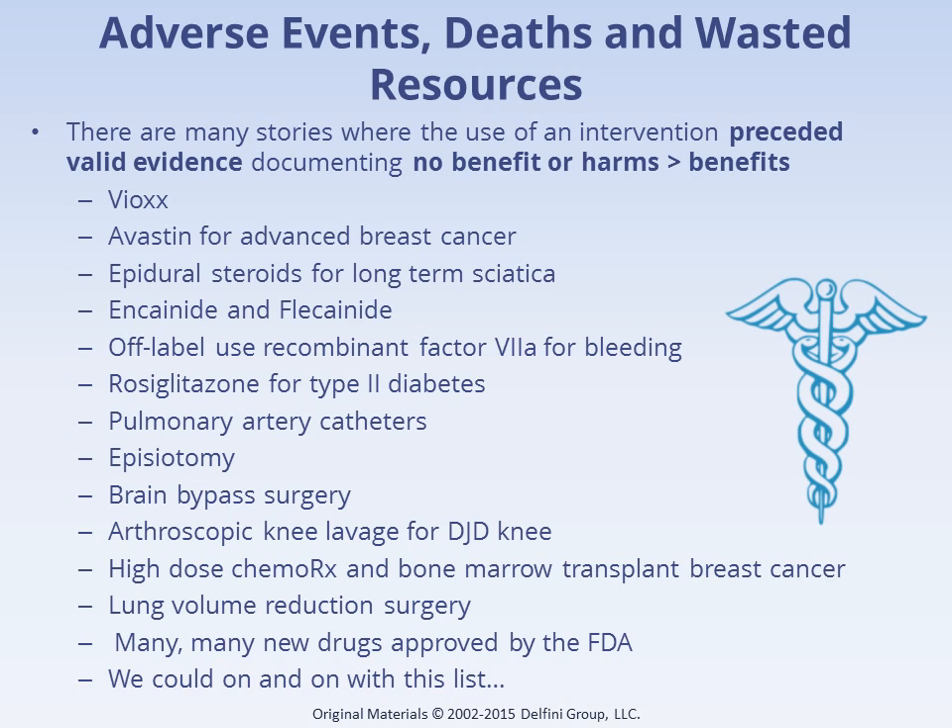For example, this slide shows a sample of where our failures to educate healthcare professionals resulted in hundreds of thousands of severe adverse events, deaths, and millions of dollars in wasted resources. A major reason for this is that most healthcare professionals do not have a correct approach to assessing whether a new treatment should be used. The correct approach is to be reasonably sure that harms are not likely to outweigh benefits to the patient. In these cases, many thousands of patients experienced harms or at least lack of benefit, and resources were wasted.